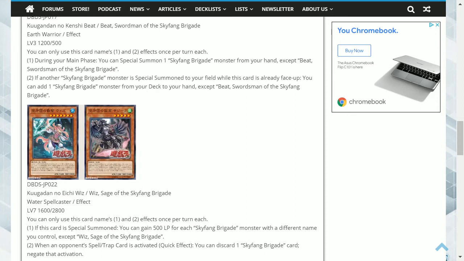Wiz, Sage of the Skyfang Brigade, is a water spellcaster level 7 with 1600 attack and 2800 defense, and its effect is you can only use this card's name's first and second effects once per turn each. 1. If this card is special summoned, you gain 500 life points for each Skyfang Brigade monster with a different name you control, except Wiz, Sage of the Skyfang Brigade.